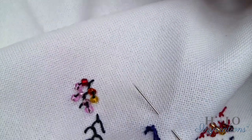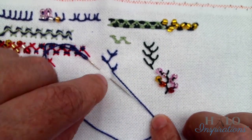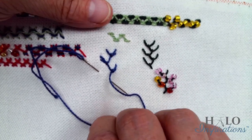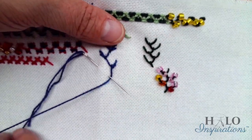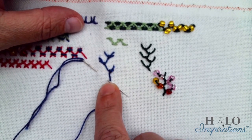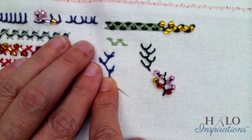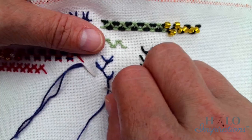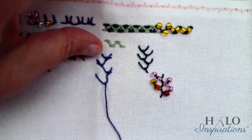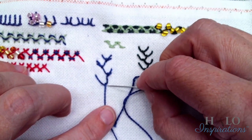And again, here, let me flip this. Sorry. Let me flip this around. Okay. Get it in the camera view. This is what we have. We went 9 across, 6 deep. I'm going to go ahead and make sure my working thread is under. Now notice, instead of being in the middle coming out, I'm right in that same line. Okay. Isn't that pretty, guys? I mean, that would just make a beautiful stitch, would it not? Okay. So we're going to come down, we're going to pull this through. And if you'll notice, our stem now, instead of going cattywampus, right, it's going straight down.